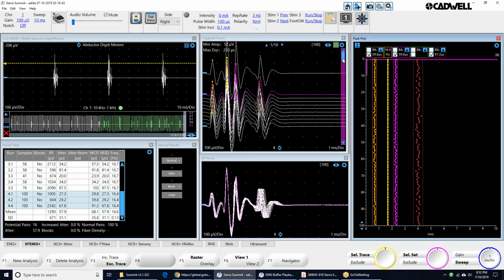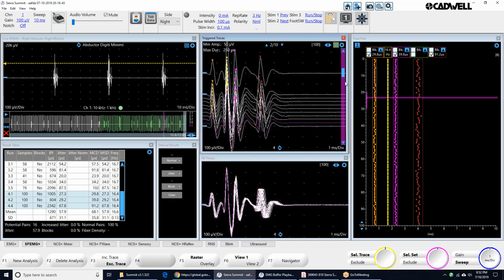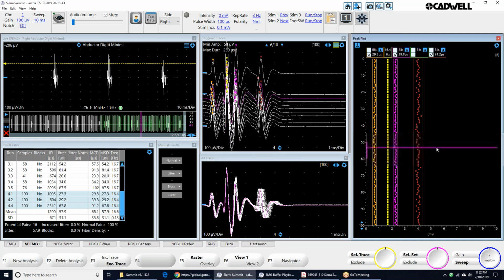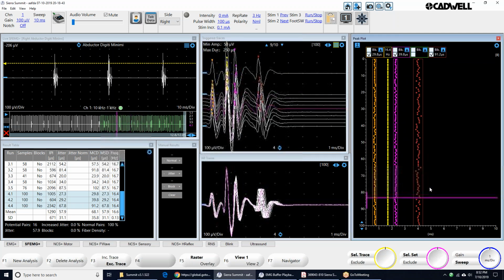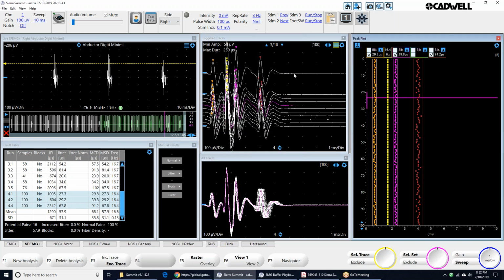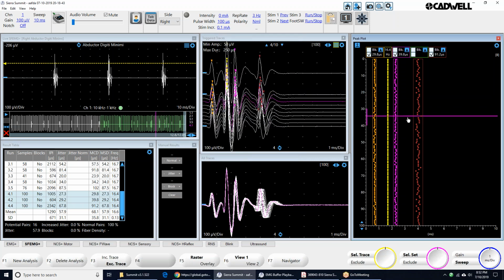You can scroll through the bar. If this is new, you can scroll through all the traces here, or of course you could just grab this pink bar here and scroll through one at a time. This trace is always the top trace here. So the one we are on here is the top trace. And if you want to exclude it, you can just click exclude here, or use the pink knob to exclude that trace or include it back in.